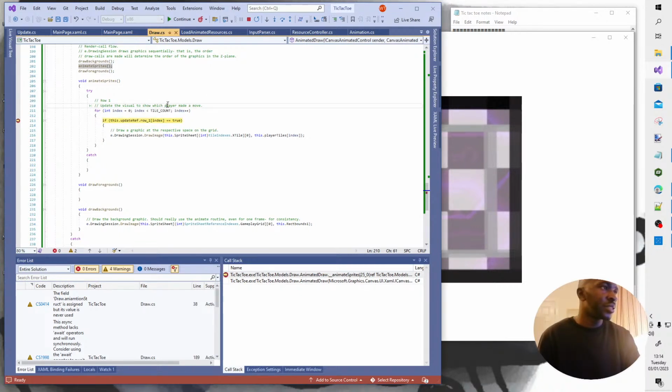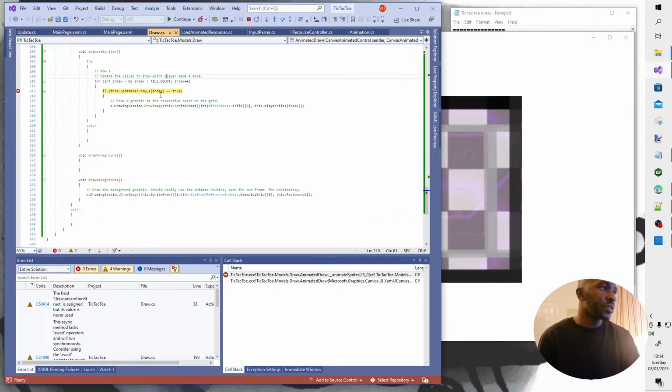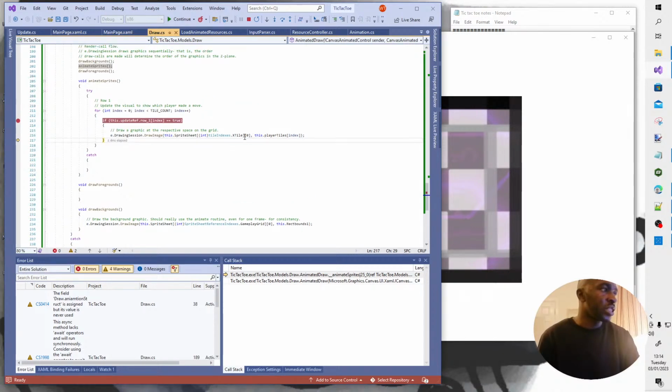So I'm updating the visual. Because it's a hard-coded value, of course. Maybe that's why.